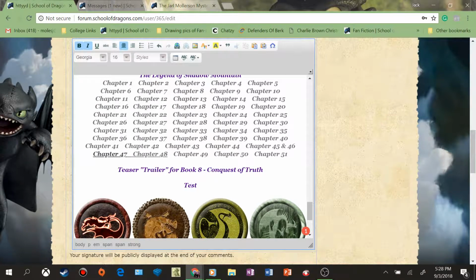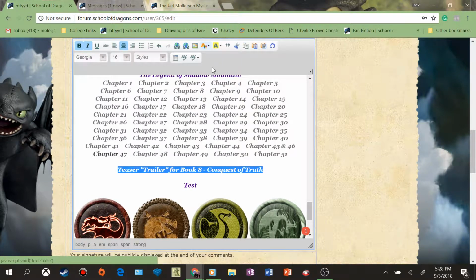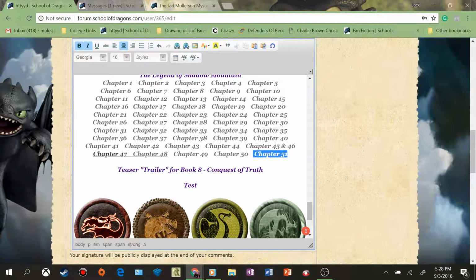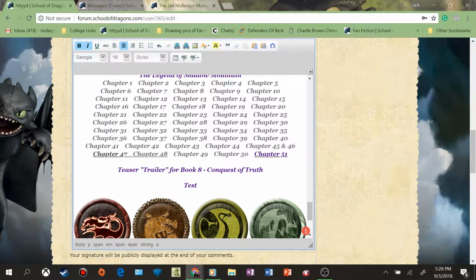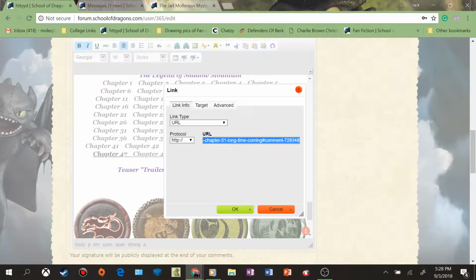Now, if you want to actually color the text, sometimes it works for me, sometimes it's weird, sometimes the font or whatever messes with me. You just go there, pick the color you want, because I think I can go over here and change the color if I want, or if this link is right. Nope, same thing.